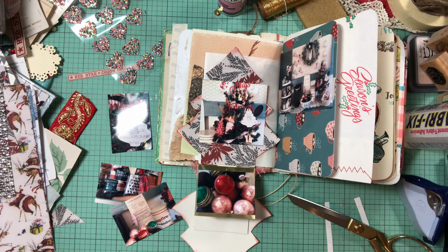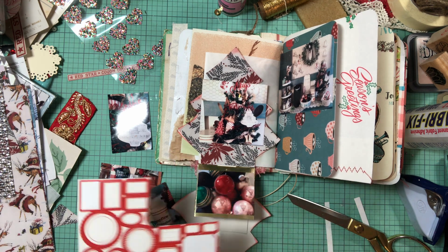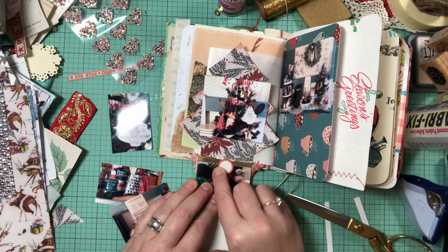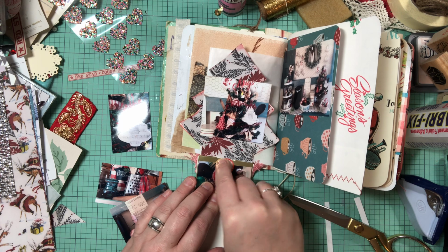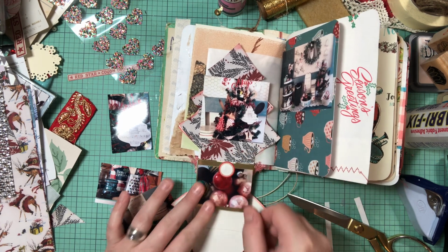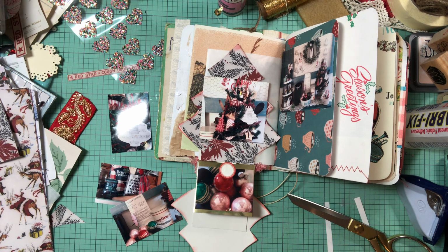Oh, no. I know. I can put this little round label and maybe write in little bitty writing about the ornaments, or not. I'm going to put some bling, because we all know I'm not going to write on that little bitty label now that I put it over a staple.